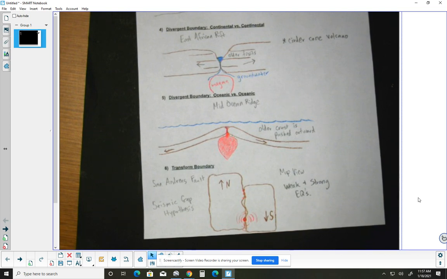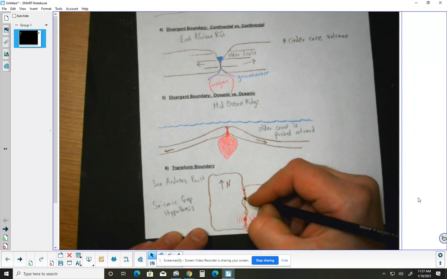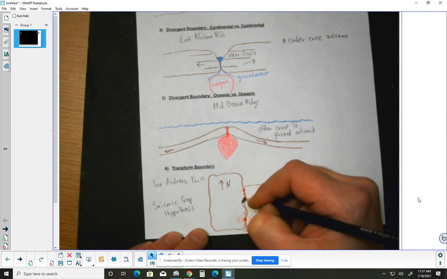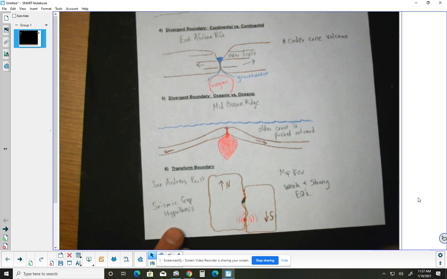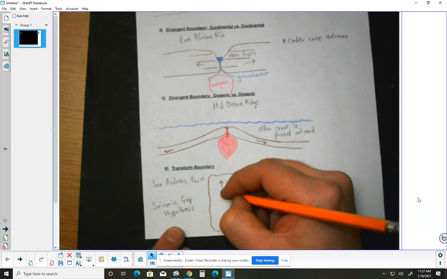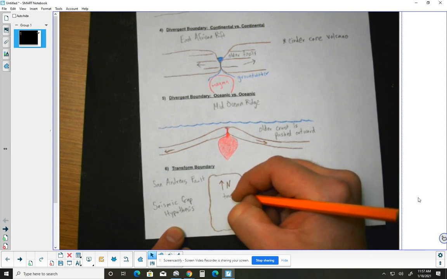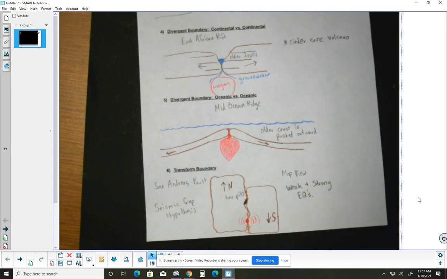Now, I want to point out a couple things. Since these plates don't fit perfectly together, that means that sometimes there is a crack and something can come up in between. Now, in the case of the San Andreas Fault in California, there's a couple cool spots you could go check out and see what has come up between the two plates. You could have tar and crude oil that oozes out, in which case you would want to go check out the La Brea tar pits near Los Angeles. Tar pits, trapping fossils from the Ice Age, trapping creatures like saber-toothed cats and all kinds of stuff. You could have tar pits.